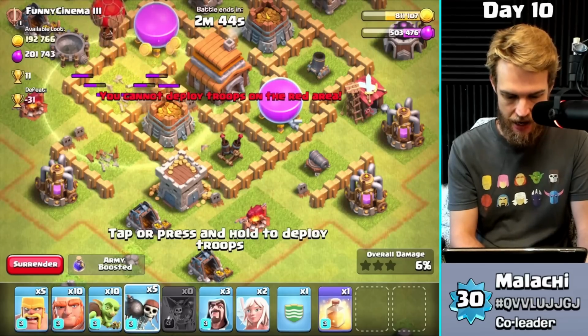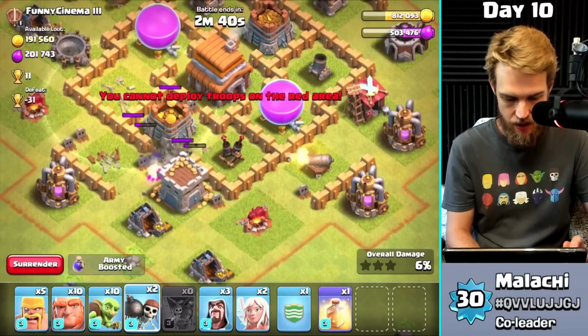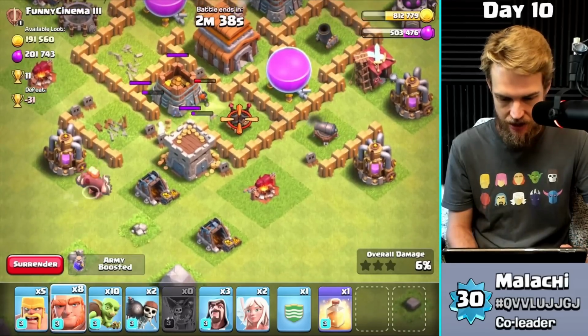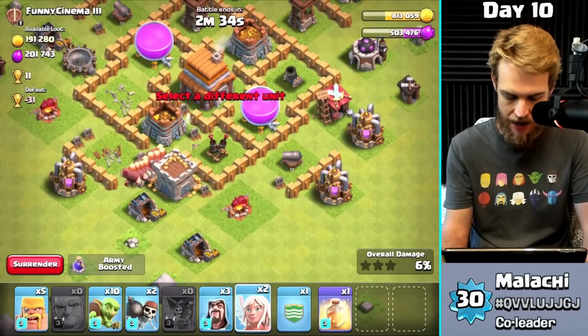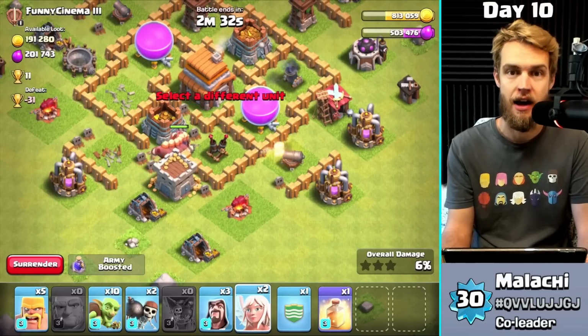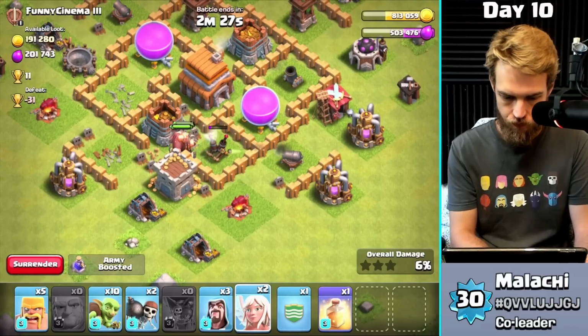And then if I drop my wall breakers now, I don't have anything that can stop me. All right. Giants, get in on this air defense, my dude. The wall breaker has blazed the way. And then I'm going to send in Rhonda. 2 Rhondas. Double Rhonda time right here, baby.